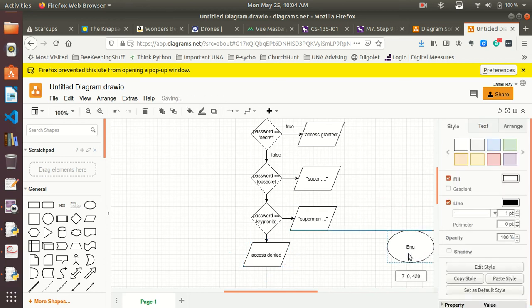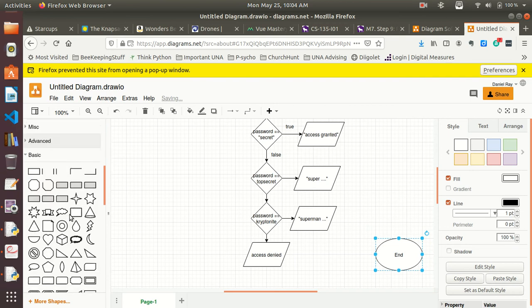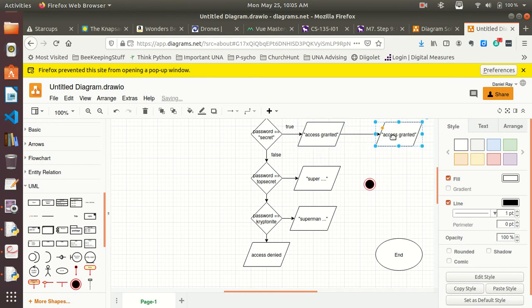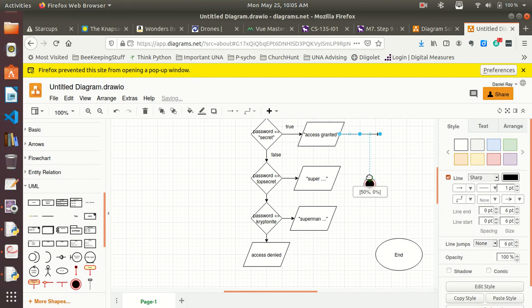Now, in any of those cases, if whichever of those becomes true, and only one of them will ever be executed at a time, we're then going to leave the, in this case, if, elif, else block. So I'm going to have all of these point to this thing.